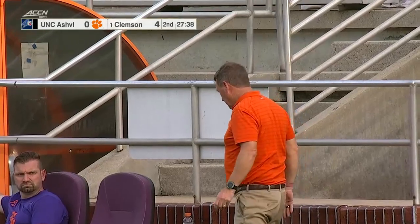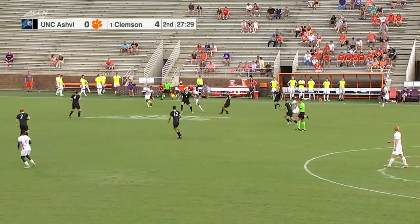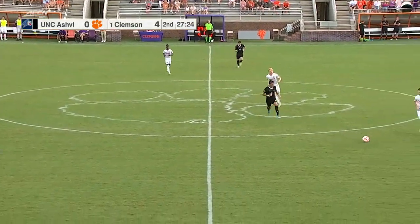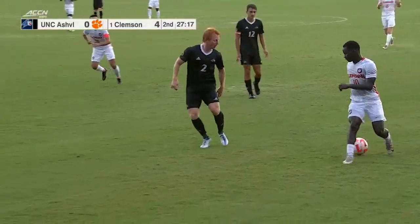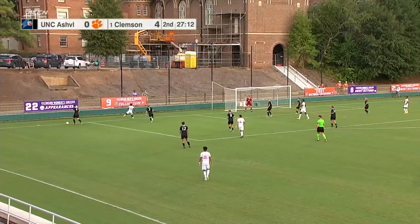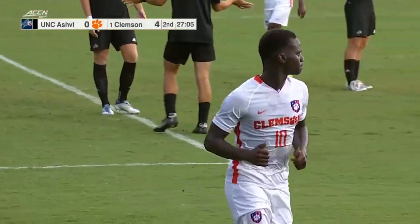And a throw-in for the Tigers. They just don't let you have too many touches. I mean, two or three passes. If you're not considerably forward, you're not going to be. Well, you always have to have an idea of what you're going to do with the ball before it gets to your foot. If you're making a decision once you take your first touch, it's too late. Silla. Had it taken away. Stidham able to get it from him, but the result is a corner.